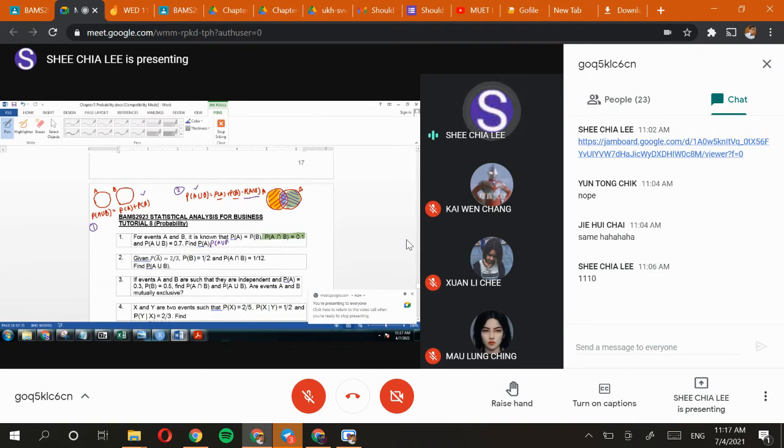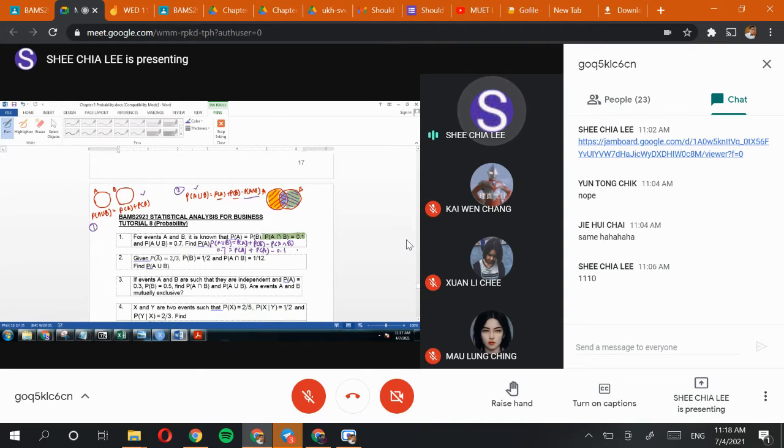Probability A union B is probability A plus probability B minus A intersect B. Probability A union B, they tell you 0.7. Probability A, I don't know, they ask you to find, so I write probability A. Probability B, we don't write probability B here because what you want to find is probability A. If you have two unknowns, then we cannot get the answer. But here they tell you B is actually equal to A. Can you see or not? So instead of putting probability B, I also put probability A, because B and A are the same thing. And minus the intersect, which is 0.1.